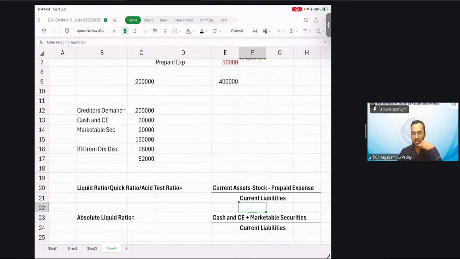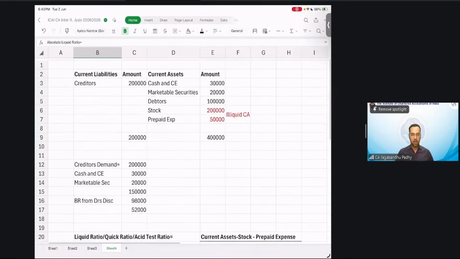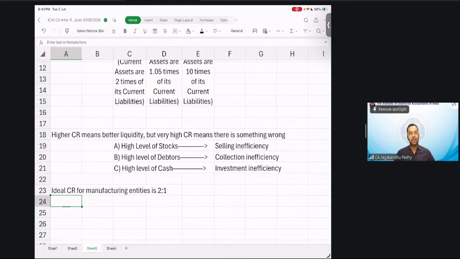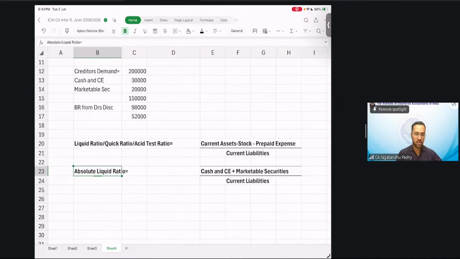Okay. So that's your three ratios to measure the short-term solvency, guys. Now, the question is, in current ratio, we said that the ideal should be 2:1, but we know in spite of current ratio being 2:1, we failed to honor the obligation. So we came up with these two additional ratios. So what do you think? What should be the ideal liquid ratio, guys? Ideal absolute liquid ratio and ideal liquid or quick ratio? What do you think? What should be the ideal liquid ratio?